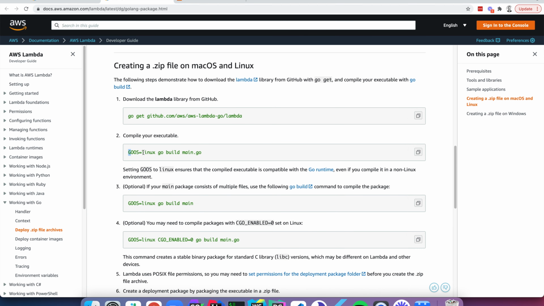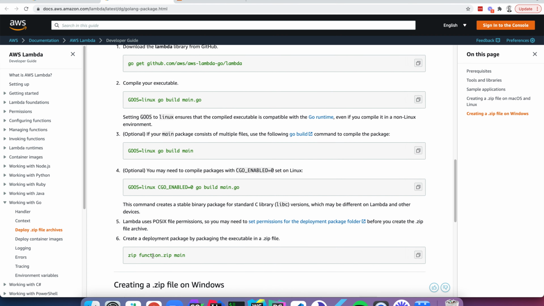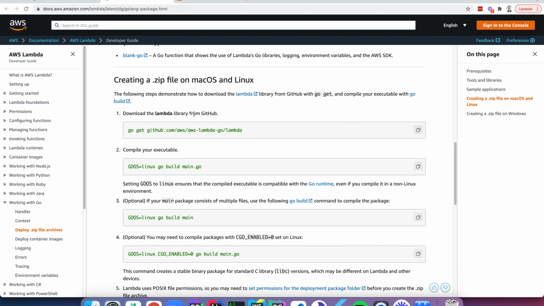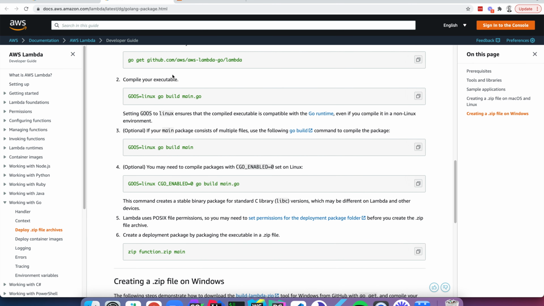So I'm just going to write a script that does all of this here. So kind of what they're doing: downloading dependencies, we already have those; compiling your executable, with a couple different options to build; and then you finally zip it up. So if you were deploying your Lambda as part of some kind of deployment pipeline like GitHub Actions or Bitbucket Pipelines, etc., you would obviously need to get your dependencies right. You need to do this stuff too. But we're just deploying from local, so we don't need this top one.